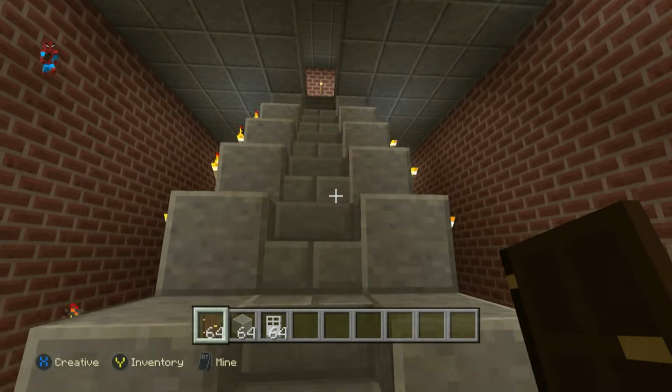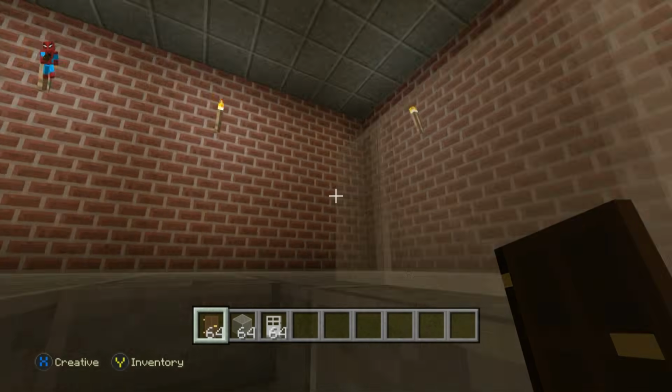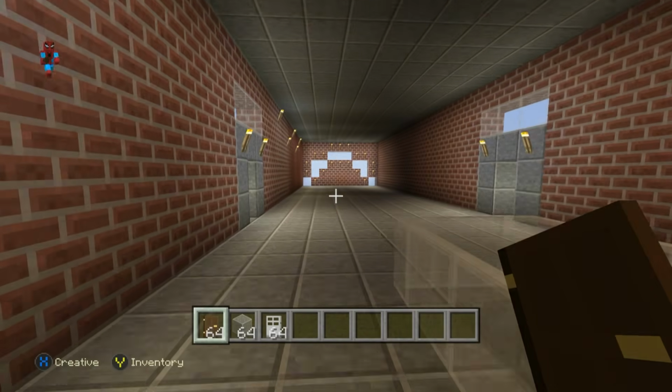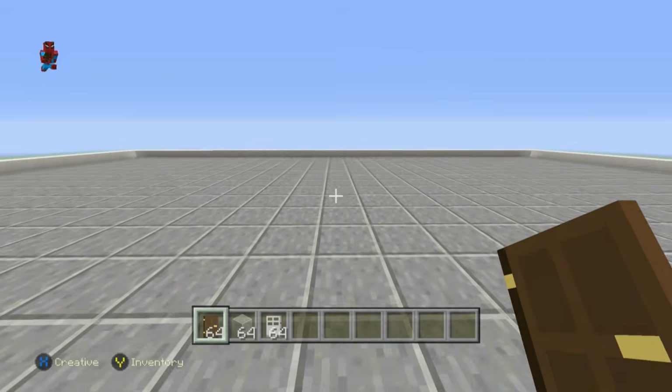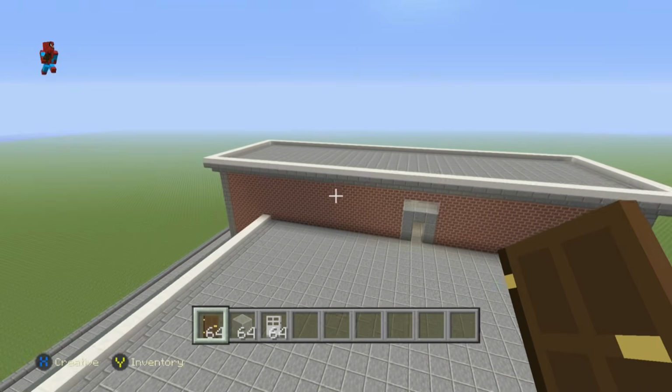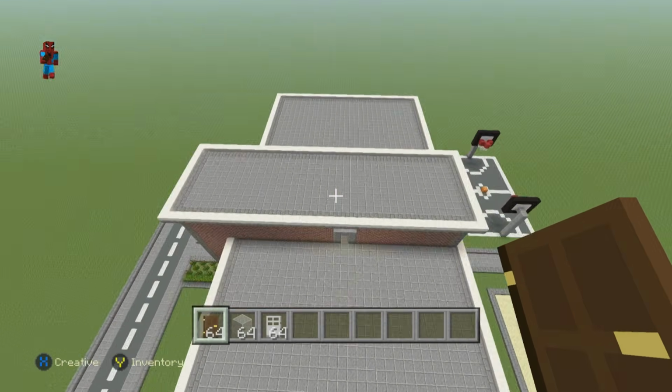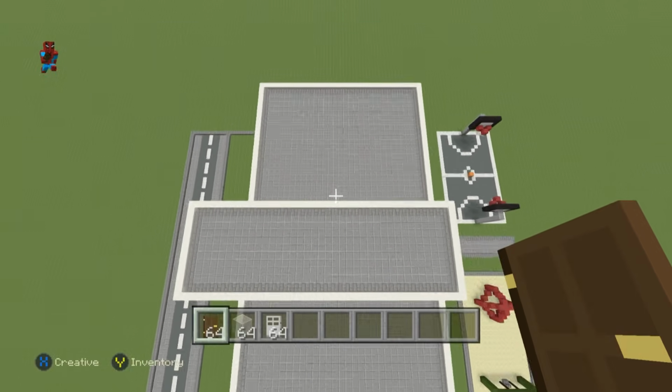Moving up onto the third floor, it's just a hallway basically. We just have a hallway, we've lit the place up, that's all. But this allows us access to the roof. Obviously there's nothing on the roof because nobody conducts lessons from the roof unless you're a madman. So there's nothing up here on the roof.